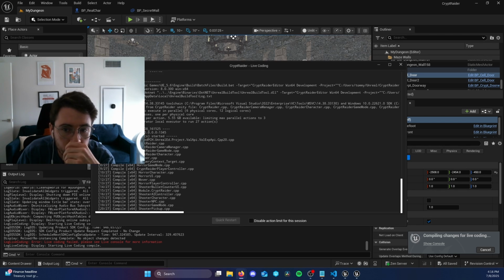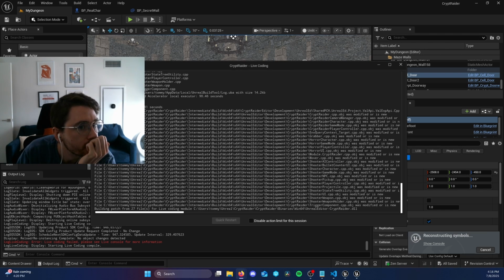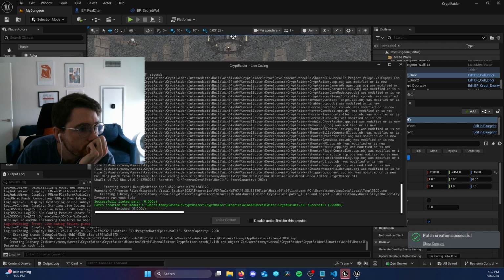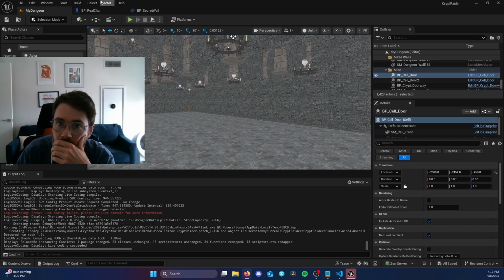Here should be asterisk actor name. Then we can recompile, hop into our output log, dock it in the layout. Then we're going to open up the BP secret wall because I don't want to be printing this string that confuses things in Blueprint. We're doing this now from C++. So let's go over into the dungeon level, hit play. And obviously nothing's successfully linked.